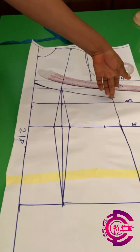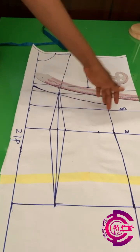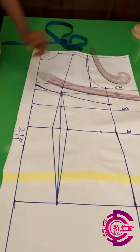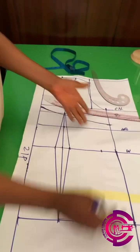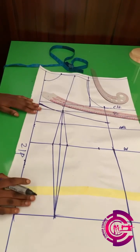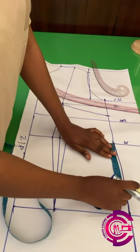So now we're going to take the basque effect. I'm repeating, coming up by 1 inch on the side and using the curve ruler. So for the basque effect, we are going to come down on the side waistline by 2 inches, just like I did.